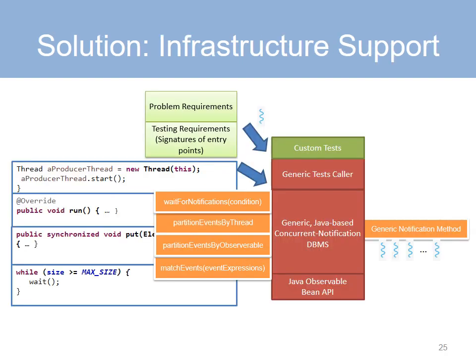So I won't tell you exactly how that works. But the whole idea is that my custom test is only single-threaded. I built a whole layer here that's multi-threaded that goes and keeps track of the events that are received, and then the custom test can go and query and say, well, is this thread sequence interleaved with another thread sequence? So it gives you much higher level support to make this easier. Okay? And I have written a paper where I've shown that there's a big difference in the amount of code you write using these two approaches.